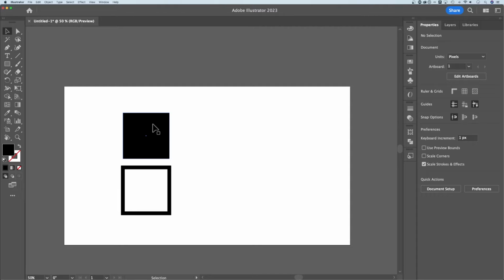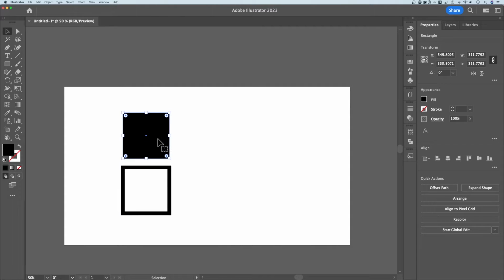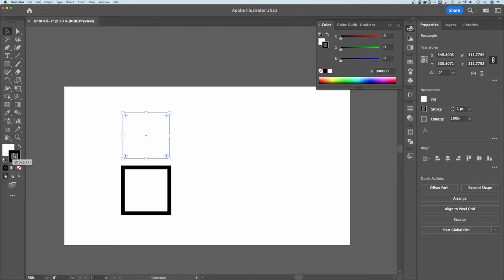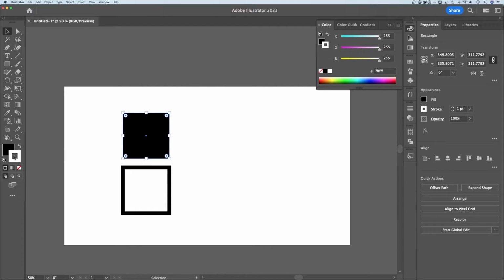The quickest way to see that is to select one of your objects or create a new object. And below your tools, there's the fill color and the stroke color. In this case, there's no stroke, so we have a slash through it. If you didn't want there to be a stroke, let's say there was a color, like a black outline or maybe a white outline, all you have to do is click on either the fill or the stroke, whichever you don't want, press the slash key or just select this none right here.